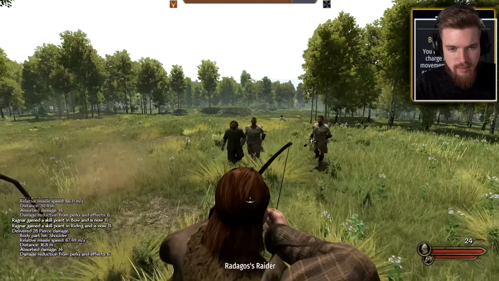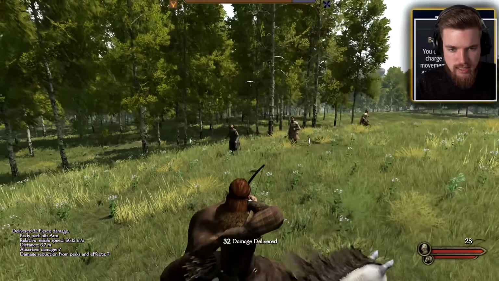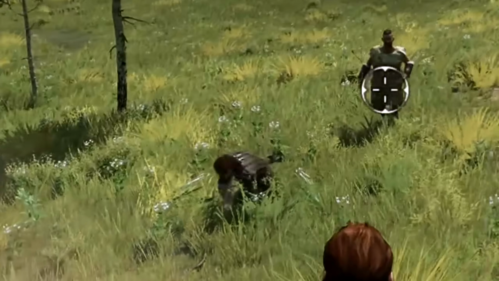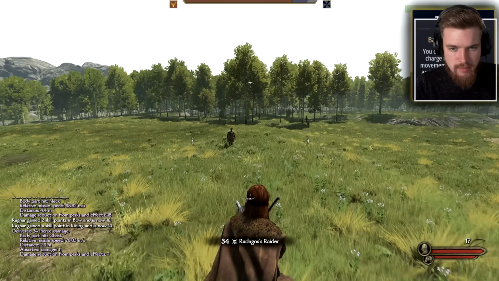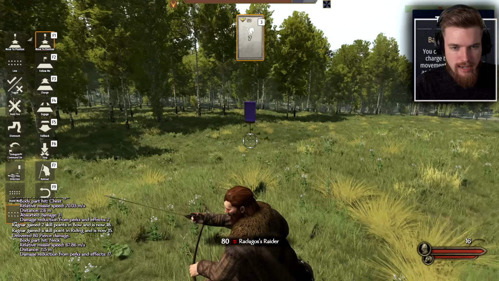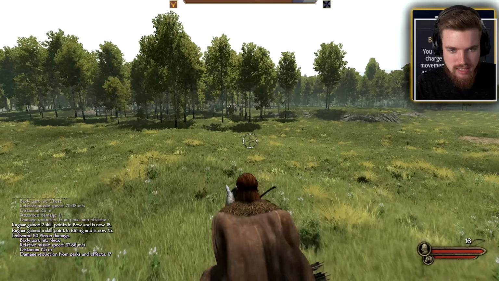Yeah! And there, some of them are just going to run after our other friends, while we can deal with these guys pretty easily. Get wrecked, son. 81 damage. Wow, that was big. 34 damage. And 80 damage. Alright, now I'm going to come and tell my men to charge through the rest of these raiders.